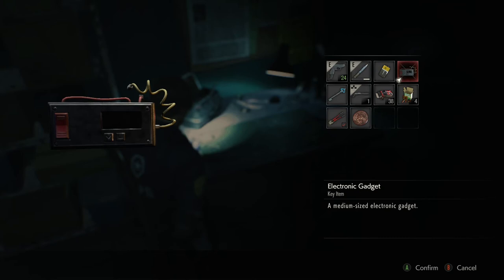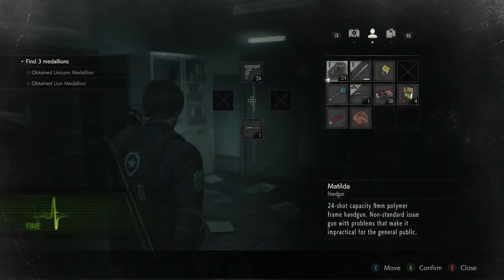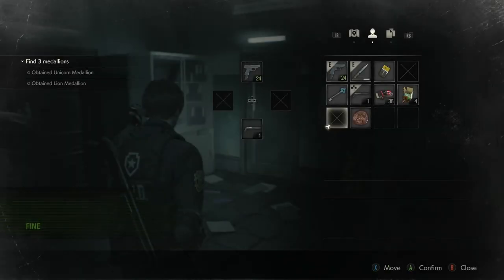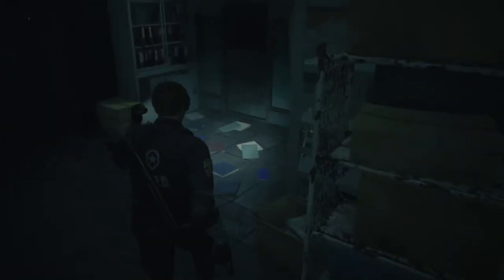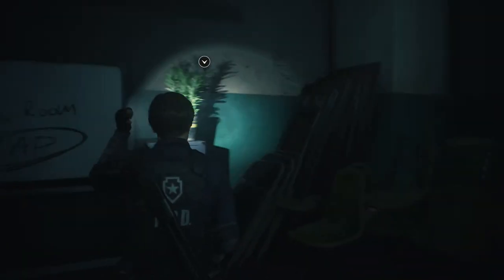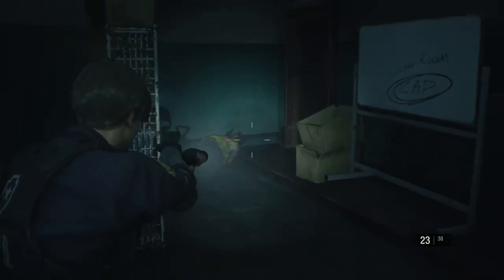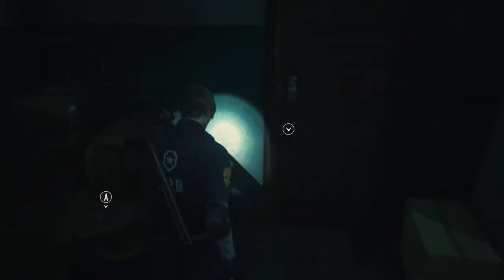The detonator. Oh, I should have gone and put the medallion in. How you can discard items. Locker room cap. Oh my god. His head just split open like a melon. Locker room cap, I'll try and remember that. Flash grenade, fuck it. What else do we have?